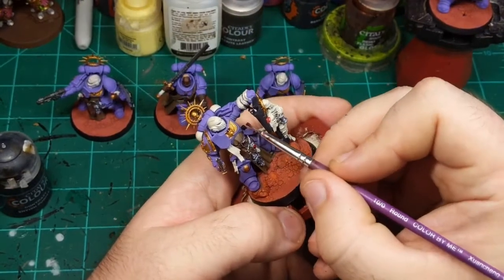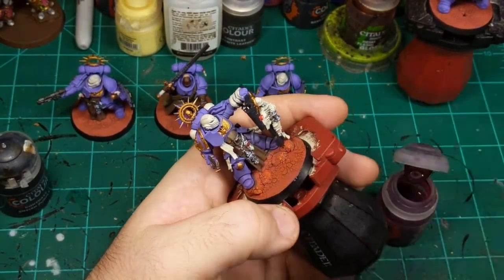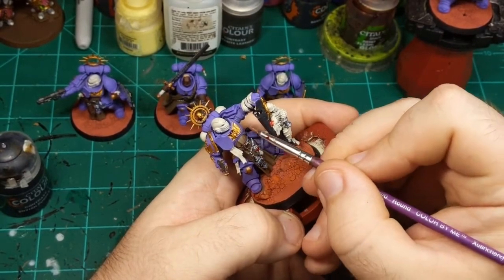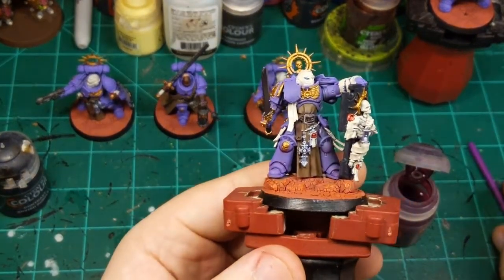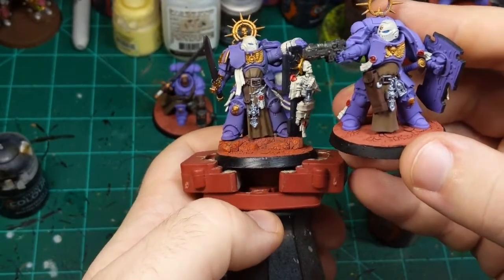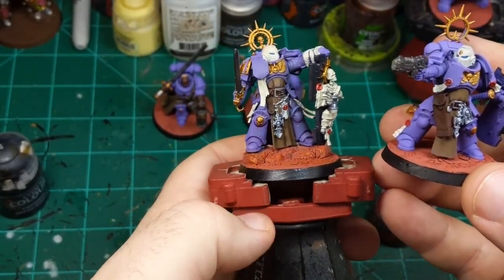And notice I'm not doing this in every single panel line. You really don't need to. You can if you're going to a paint competition. You may want to. But just for Parade Ready, you just need to get some variance in your colors. I'm just using a wet brush here to wipe off the mistakes. I don't know how much it's going to read on camera, but you should be able to see the difference between this guy's foot and this guy's foot. And that's really all you need. That's all you're looking for. It's just so that if someone looks there, they're not seeing the purple go all the way in. They're seeing some shadow in those panels.